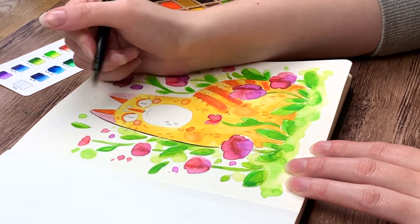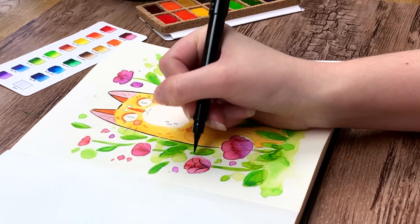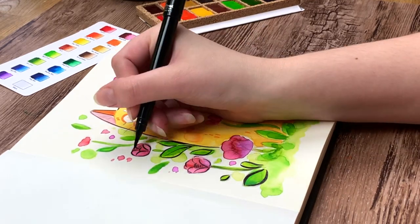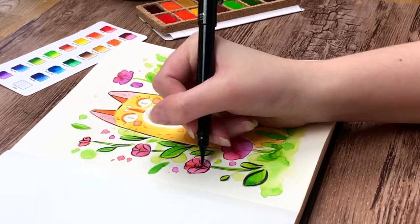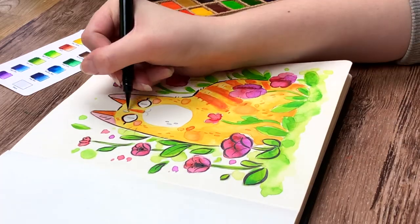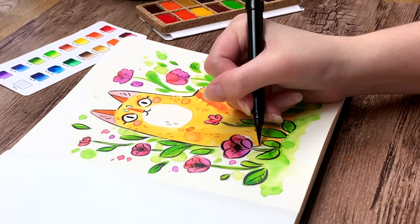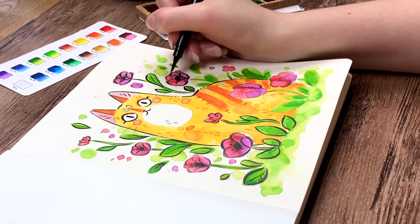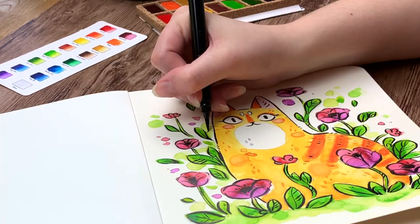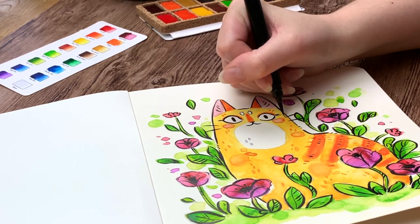If you're only doing very light watercoloring, I think this will work just fine. Afterwards I added line work with a Pentel pocket brush pen — using an ink pen on this paper worked so well. Since there is no texture, the lines turn out so smooth. I really like how this piece turned out. I like the earthy but colorful tones and the sketchy style. I think this ivory paper will be perfect for Inktober if you're planning to work more with ink pens, lighter ink washes, color pencils, or graphite pencils. It was very nice to draw on. I hope you like this piece.